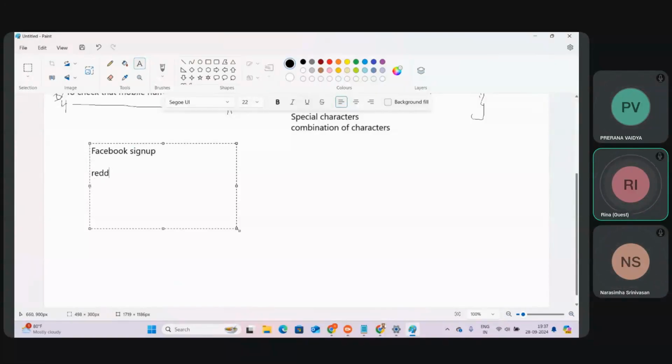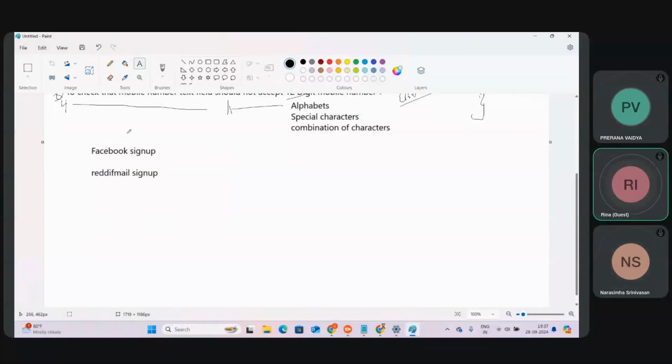Now Rediff mail came to me to develop their software, and they have a requirement for sign up. Since 70 to 80% of the code of Facebook sign up and Rediff sign up is the same, sometimes developers will copy this code and paste it.